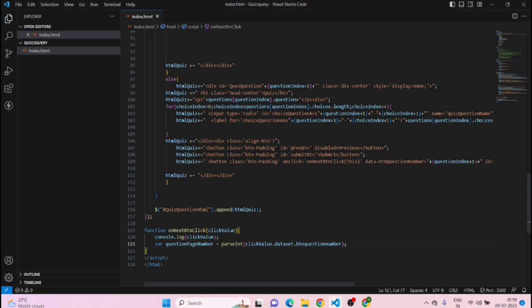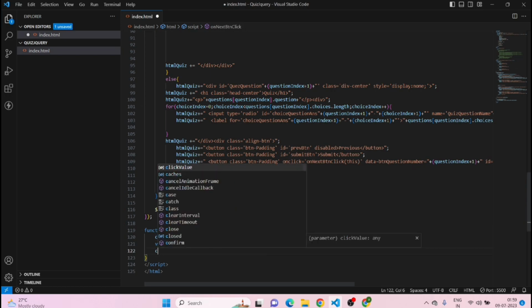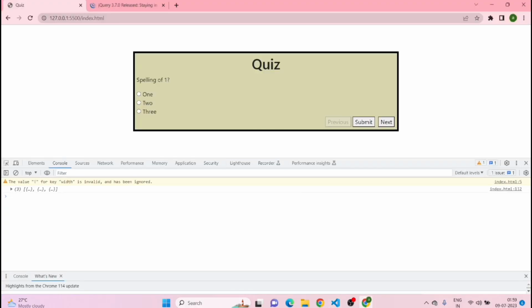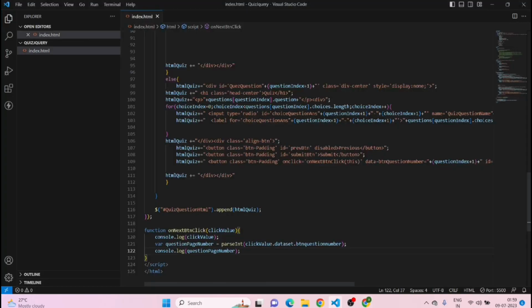Okay, and after this, same way you can write the console log and check if we are getting the current page number, the question page number. Let's save it, go here, click on it, you can see we have got the number here, and it is in int format.